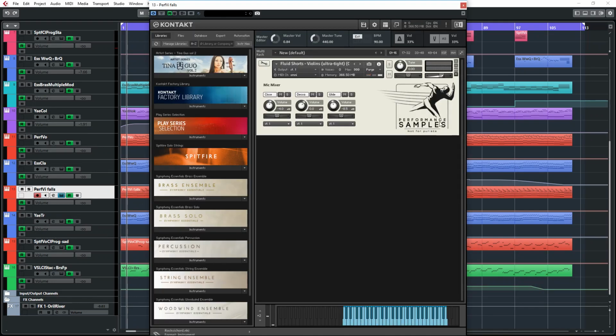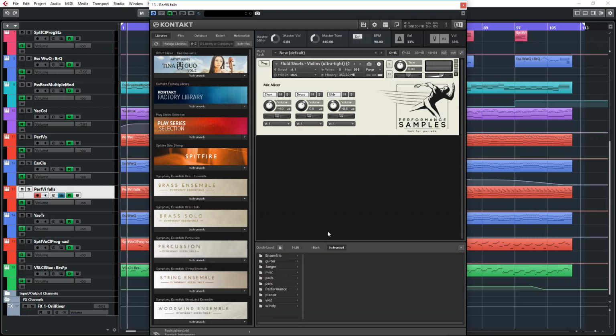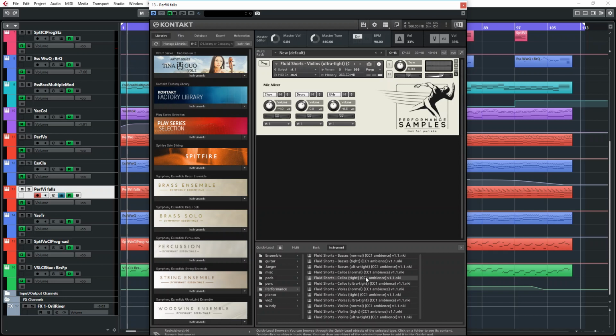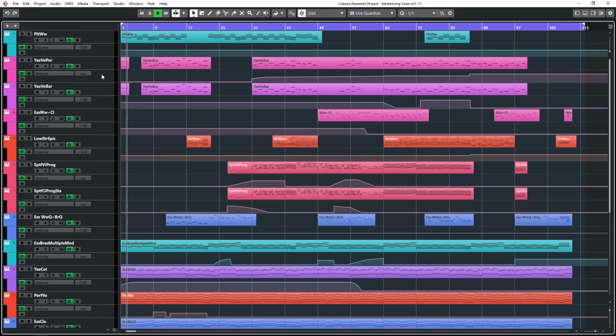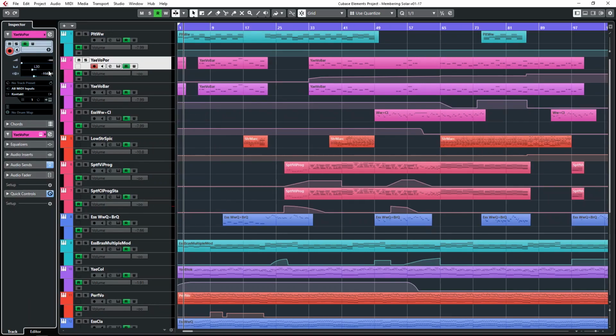This is the performance samples, fluid shorts. I actually have used the ultra shorts. I've made here my shortcuts, and for each one in performance samples they have normal, tight, ultra tight, normal, tight, ultra tight. I didn't think I'd care, and I didn't think I noticed, but I actually went for ultra shorts for all of them. The other thing that I noticed that was sort of surprising, and I'm kind of confused about it, is that because of legatos, some tracks have this.